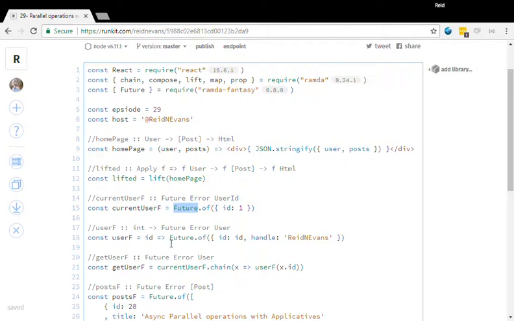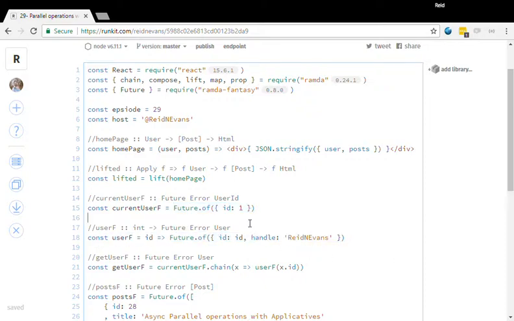So what we can do is we can say we have this get current user future, and let's say it's the first one we call. Maybe the implementation looks something like check the cookie or some header value to return what the current ID is, and then you can follow that up by issuing something to get the full user payload.